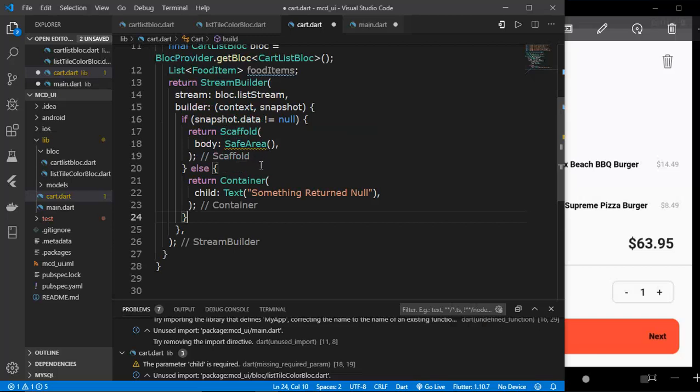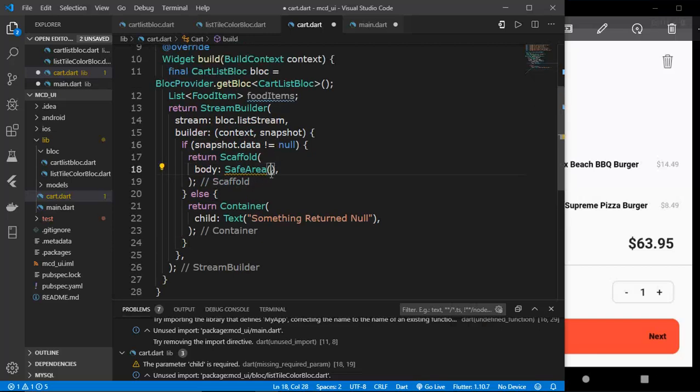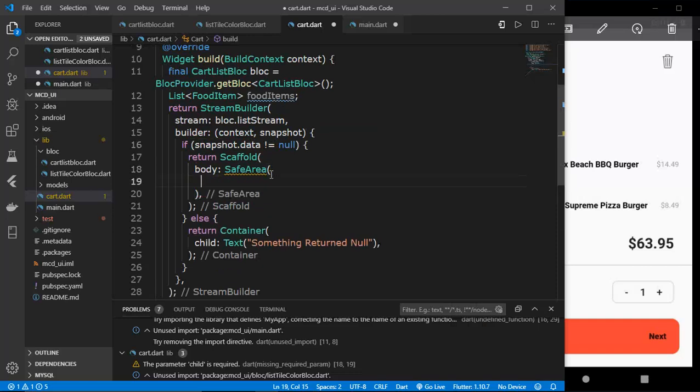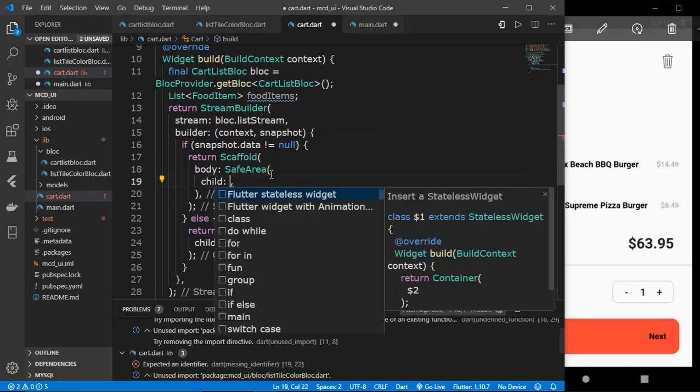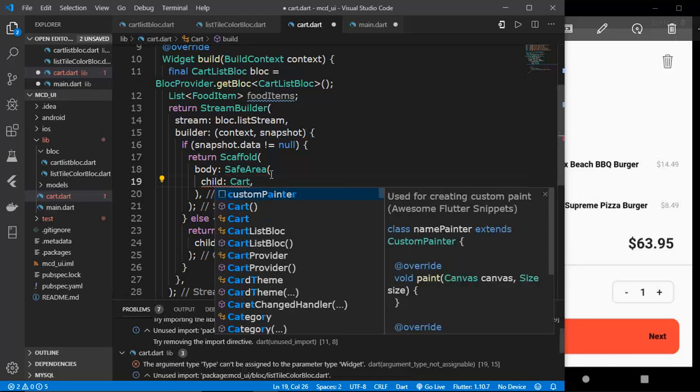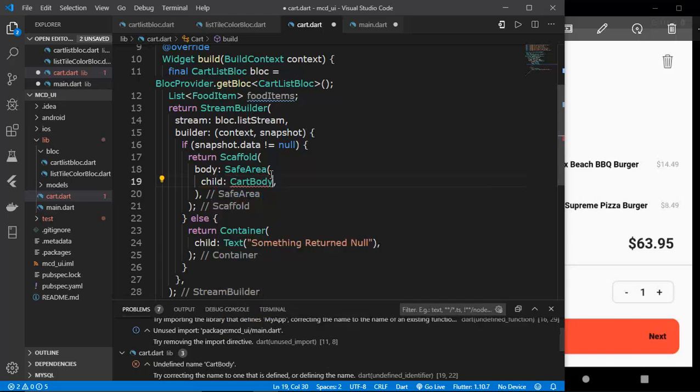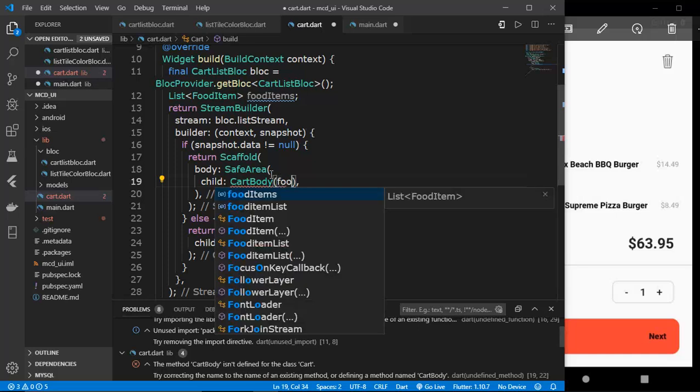First of all, let us mention the widgets out here. Inside the scaffold and inside the safe area, we'll first mention a child. The child will be the card body, which we have not created but will soon create. This is the card body, which would be a food item.